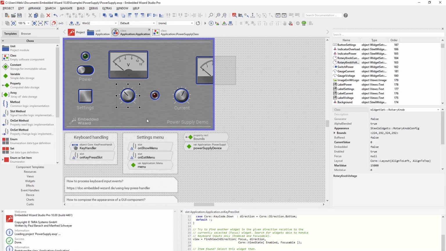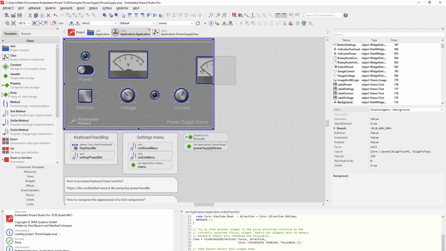However, when I hold down the Shift key on my keyboard and press the right mouse button, you get a nice overlay on top, which gives you all the different views that are currently positioned at the current position of the mouse. So in that case I have the background, I have my label voltage, and I have my rotary knob voltage. Holding down the Shift key plus the right mouse button brings up this pop-up window, and then you can easily select, okay, I want exactly that label voltage there, and then you have it, and you can remove it accordingly. So this is also a very nice functionality that has been added.